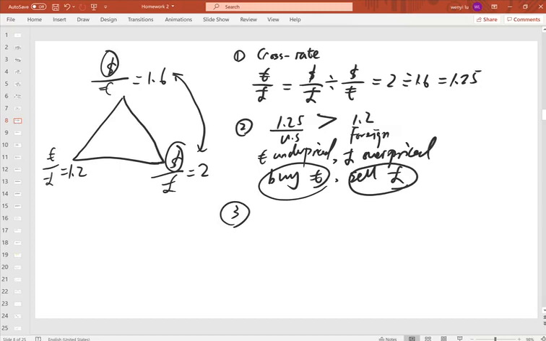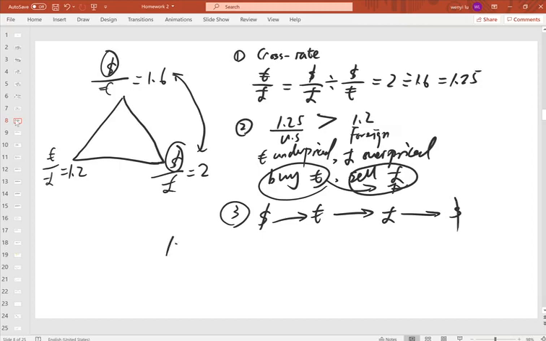right? So it will be the dollar, first go to the euro, right? Then you see we will buy the euro and sell the pound, right? So we first need to swap the euro to pound, right? Then we will sell the pound to buy our dollar back, right?